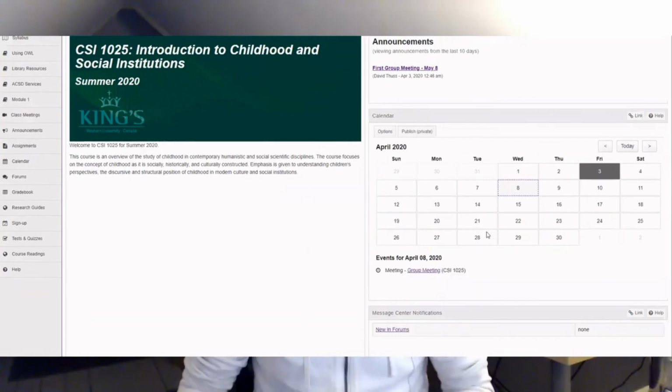And support does not end with the first day of the course. You will be supported throughout the term by a resource team that understands your course, your learning outcomes, and your needs.